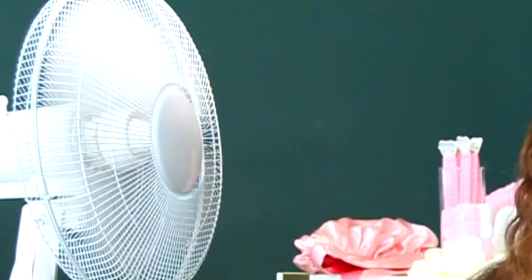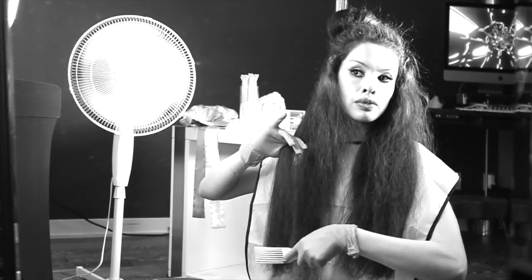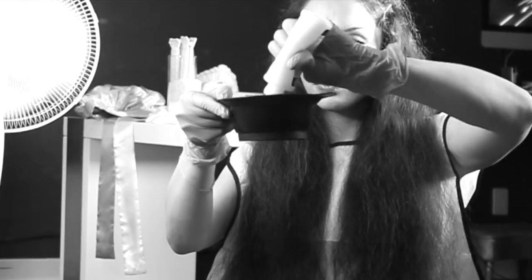You see how my hair looks now? Now that I've blow dried it, it's really big and puffy and frizzy. This is kind of how big it gets when it gets humid outside, and even if I blow dried my hair it'll look like that within about 10 minutes. So this keratin treatment takes me from point A to B in terms of protecting my hair from humidity. Now it's game time.